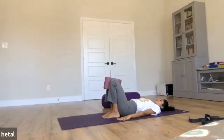Inhale, relax. Exhale, squeeze the block and access the Mula Bandha. Inhale, relax the legs. Exhale, squeeze the block together and access the Mula Bandha. Inhale, relax the legs. Exhale, squeeze the block. One more time. Inhale, relax the legs. Exhale, squeeze the block together.